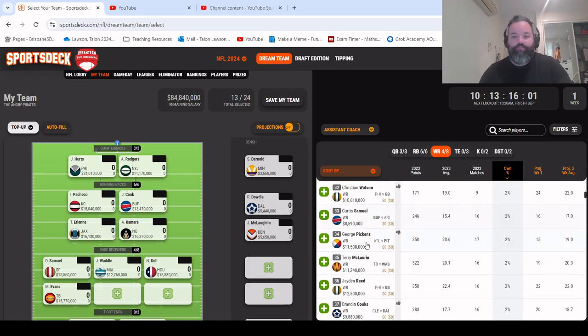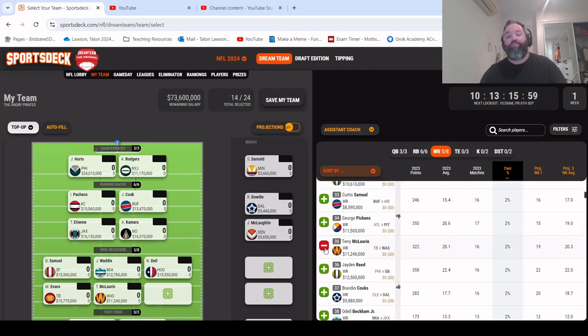But one guy I think could be really interesting is Terry McLaurin. He's another one in the Mike Evans frame, super consistent, but probably hasn't had the best quarterbacks throwing to him. But he definitely has an upgrade with the rookie, Jayden Daniels.